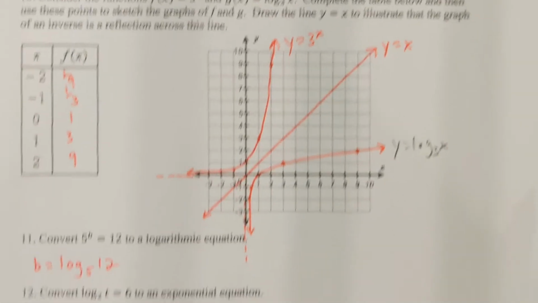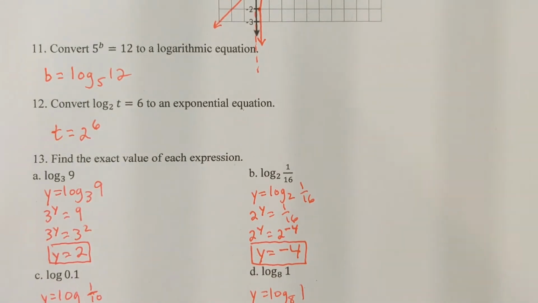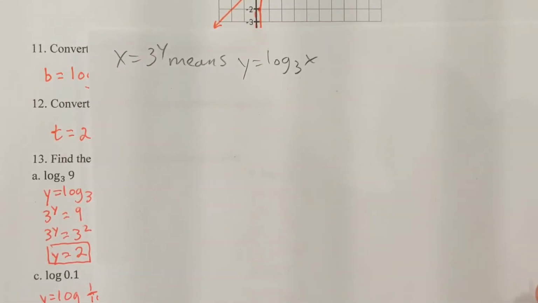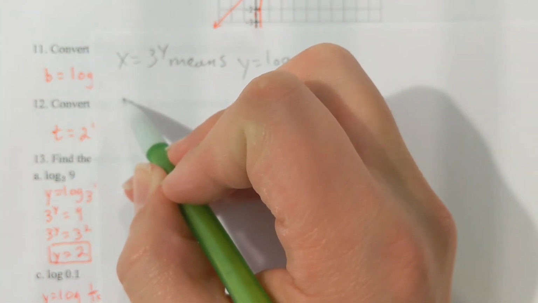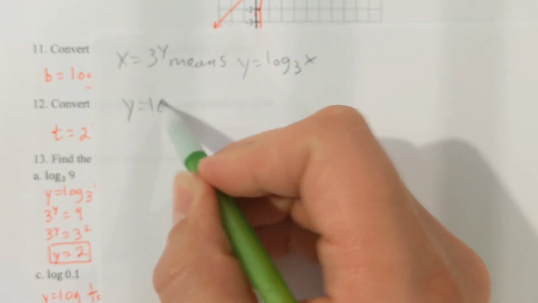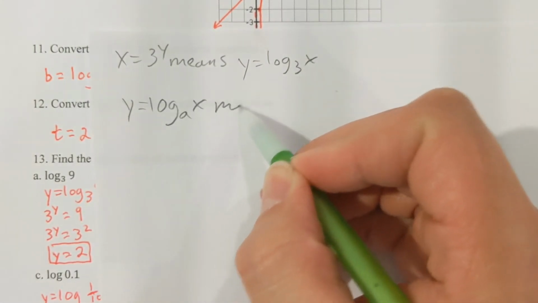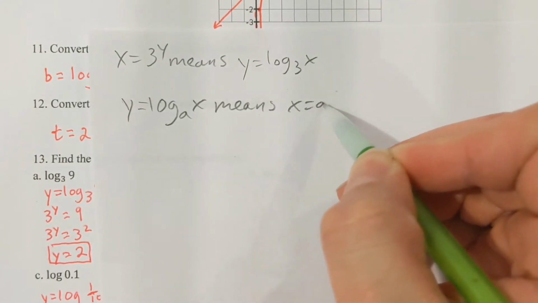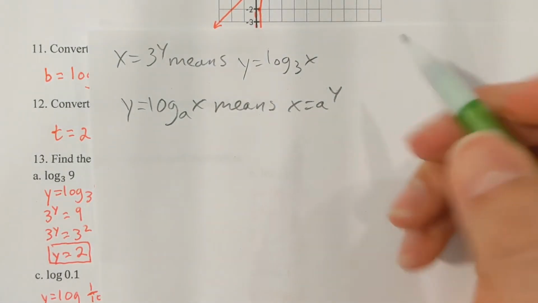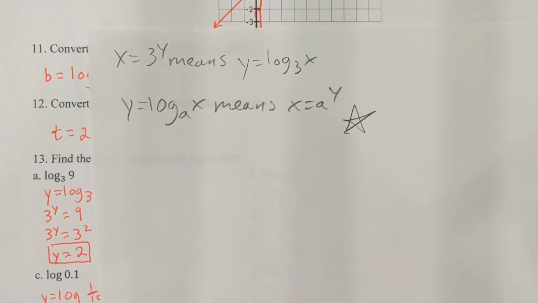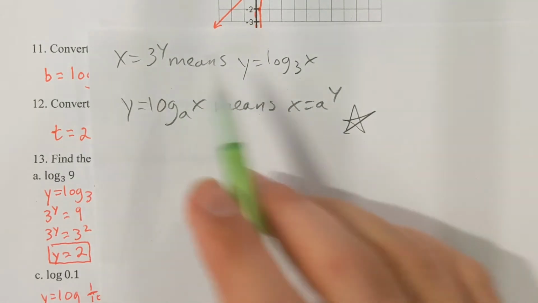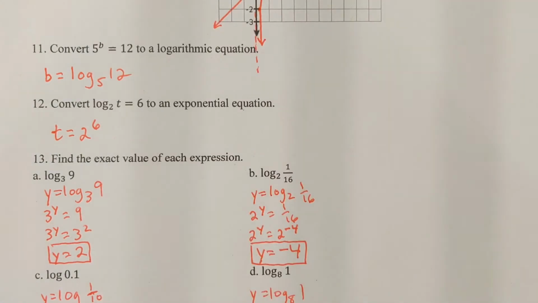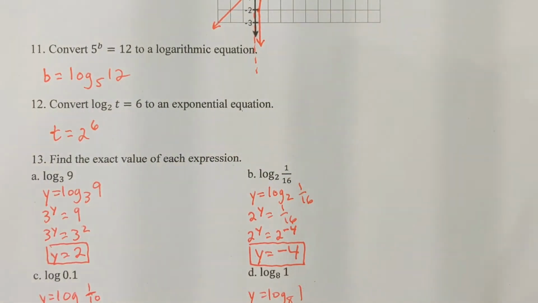Okay, now I mentioned that the most important thing when it comes to logarithms is knowing the definition of a logarithm. Okay, if you have y equals log base a of x, that means that x equals a to the y. Now that is the most important thing when it comes to logarithms. You can also read this right to left, using the line right above there. Okay, so in problems 11 and 12, I'm just having us get some practice using that definition.